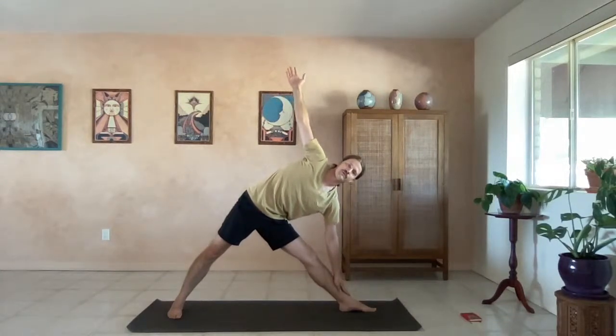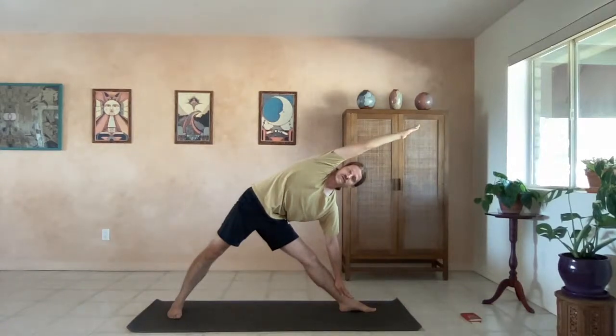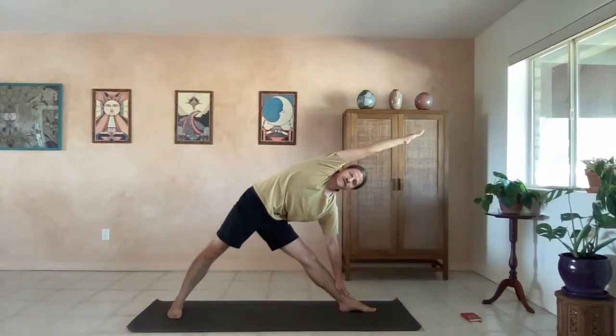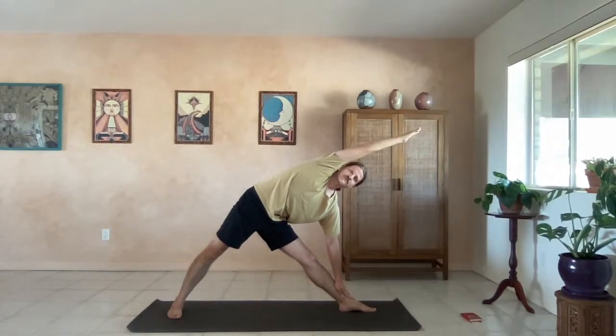You reach forward for triangle pose. Right hand lands down, left arm reaches up. Nice and long lines. I'm going to bring that left bicep next to the left ear. Extended side triangle. Trying to reach long through that left side without arcing towards the ceiling with the ribcage. Instead, you're just extending straight out.